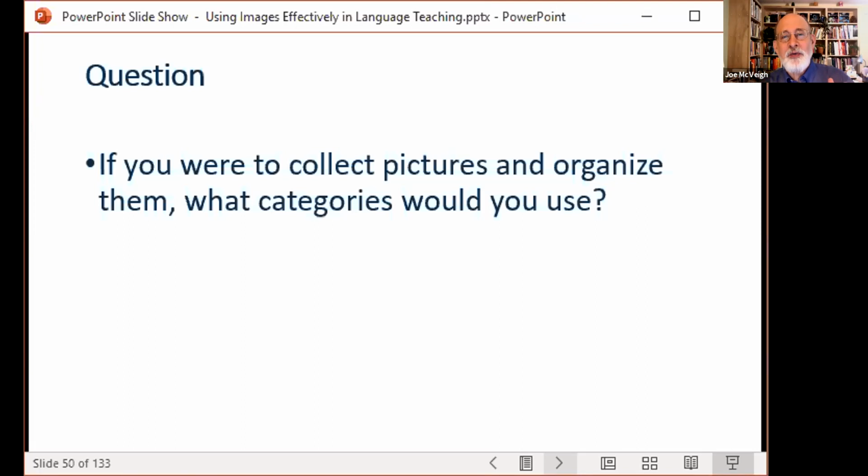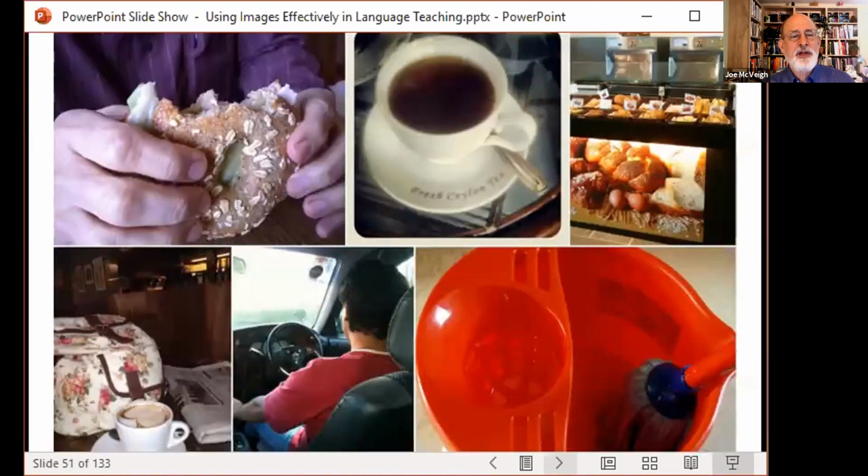And then you'd carry it around with you for class and you could pull it out and you had pictures that you could put on the board and little pictures that people could trade back and forth. So ELT Picks is like the magazine picture file of the digital age. So here's an example of one of the categories of pictures.